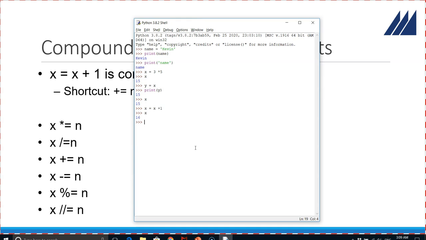There is something we can do when we combine a couple of things together when it comes to the assignments. So if I want to increase x by 1 again, I can do it this way. I can say x plus equal, no space between them, and whatever value I want to add to the value of x. So if I want to add to it 1, I can write 1. Now if I say show me what is in x, it's going to give me 17. Okay, this is a very common and very popular way of increasing, decreasing, or any time you want to change the value of a variable using the same variable.